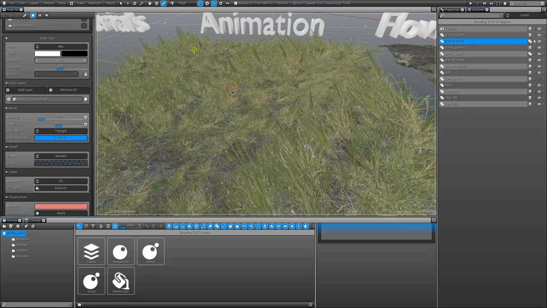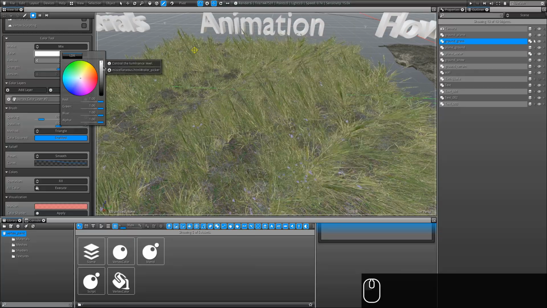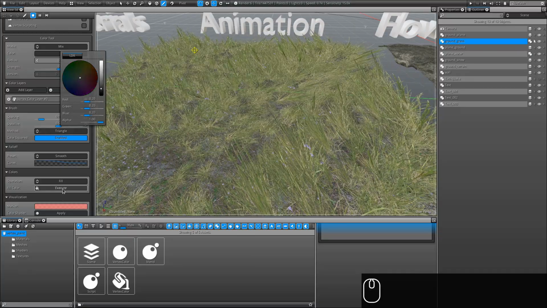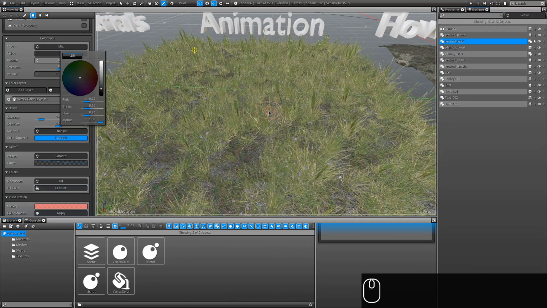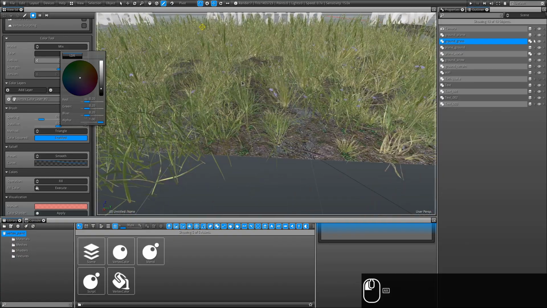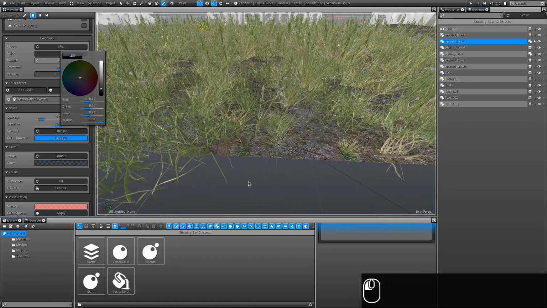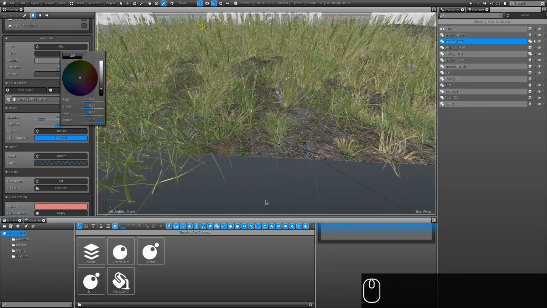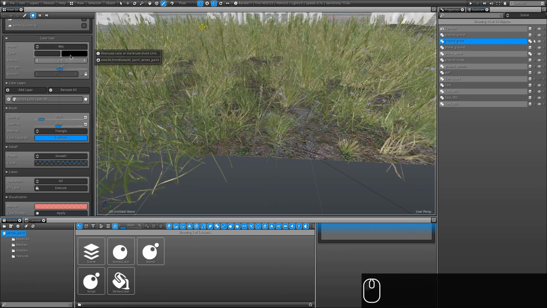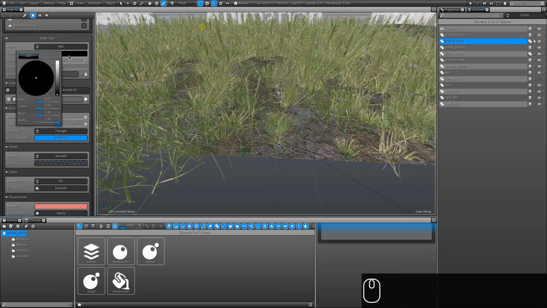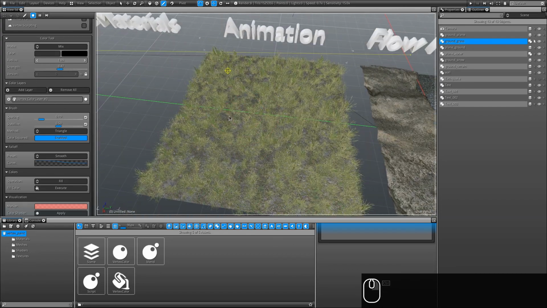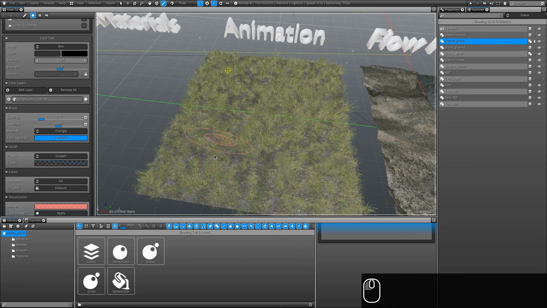So this doesn't look too realistic. So what I'm going to do is lower it down, put it somewhere around 20, and repeat the operation. We can see that now it's probably more realistic, but all those blades of grass are just simply moving the same way. So the idea is to use the alternate color, which is a full black, to actually pin some of them to be less wiggly.